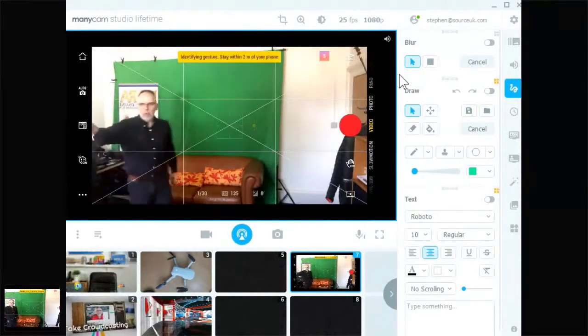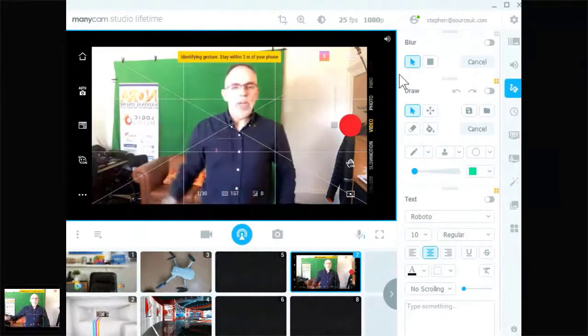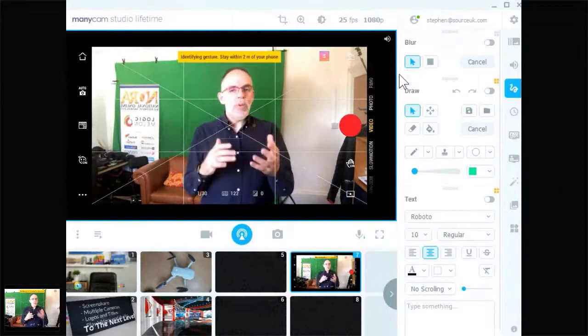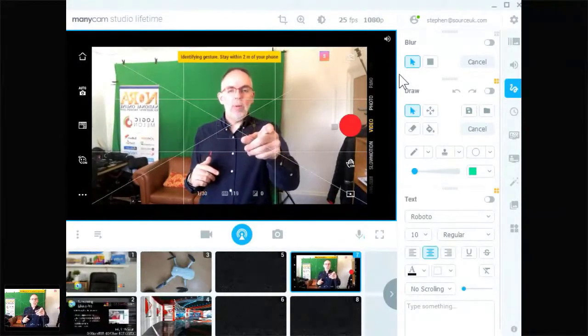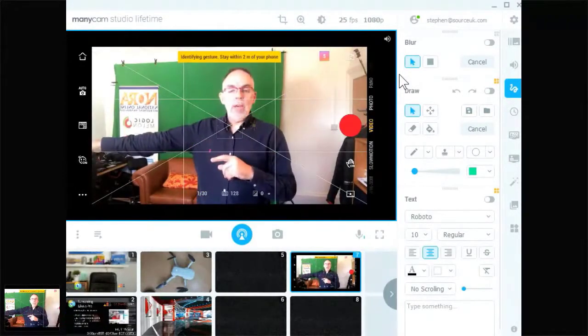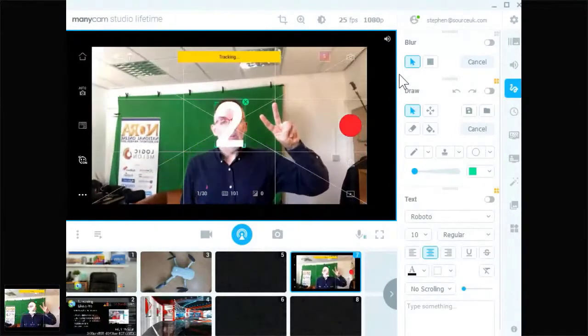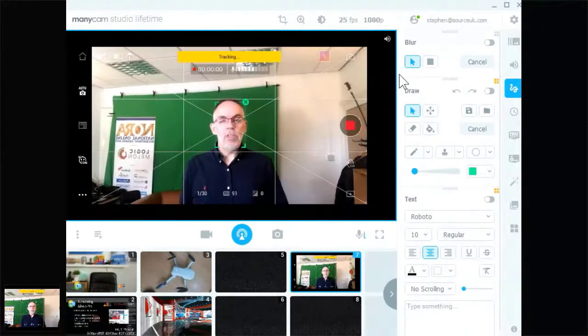Just move the microphone around so you can hear me. So I'm standing in front of this gimbal. I'm streaming through the DJI gimbal. It's coming through Minicam and it's going out to Crowdcast. But if I do this, it should zero on my face. So now it's locked on.